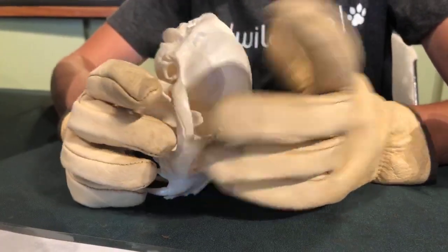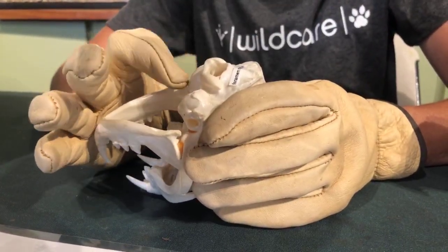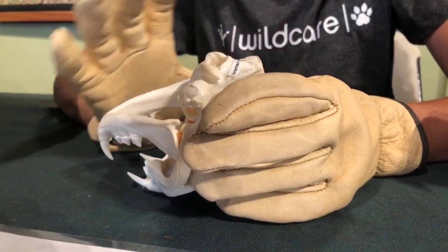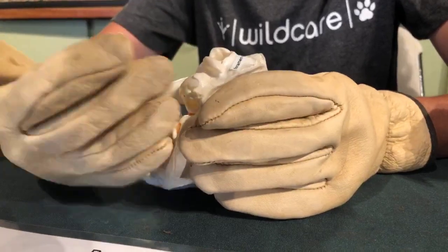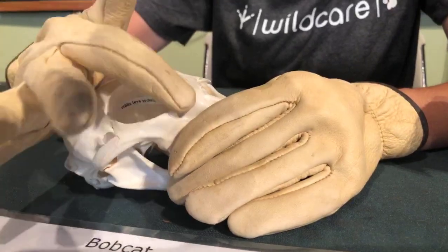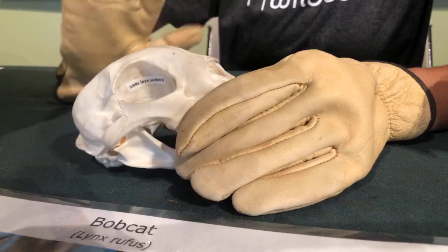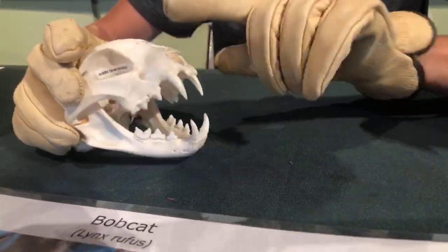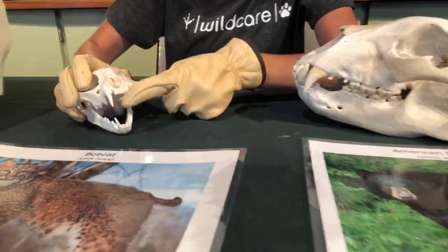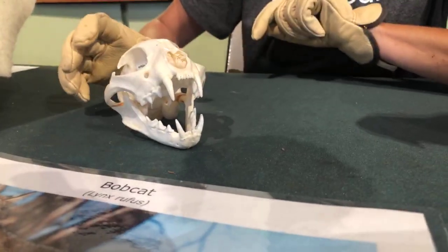So if you're looking at a skull, and you wonder where they're hunting, they're going to use a very good sense of hearing. Sure, and you can see when a cat is hunting, you see those ears go all kinds of different directions. Yep, absolutely. So, of course, for a bobcat, that'd be very, very important. And then, of course, the large eye socket. So the bobcat's going to use sense of sight and hearing. Smell's not going to be quite as developed as the bear's. But you can definitely see the canines there. Incisors, molars.